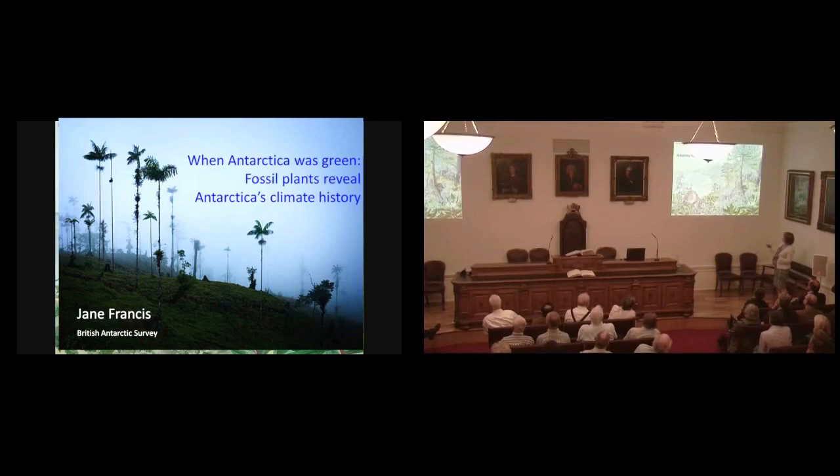And here's a better reconstruction by people from the American Museum of Natural History who work there. So when the dinosaurs died out in Antarctica, they allowed possums to flourish. They allowed these things called gondwanatheres, which are like primitive llama-type animals, and these carnivorous birds to live in Antarctica. And there you can see southern beech leaves, they carried on, Winteraceae, mountain pepper, they carried on, and you've got possums up a monkey puzzle tree, and big penguins on the beach. So penguins evolved in Antarctica when it was warm. We find penguin bones alongside wood and leaves. So they did not evolve in the glacial times, they evolved in the warm.